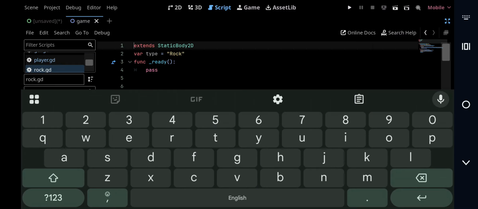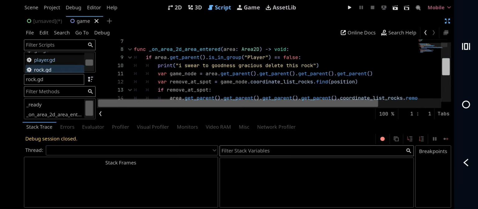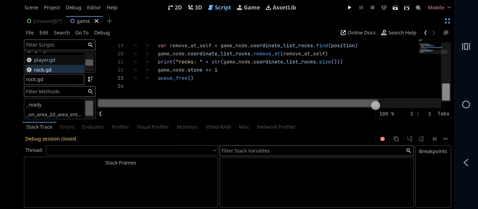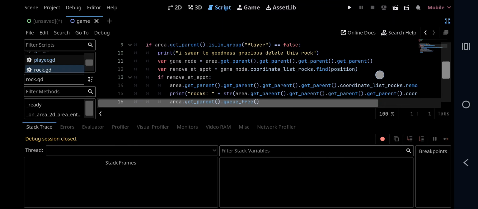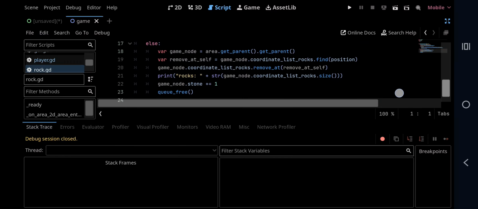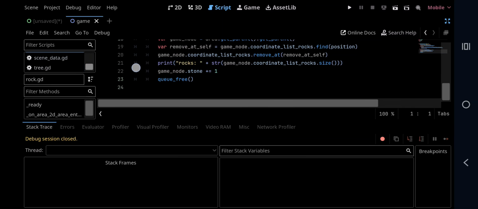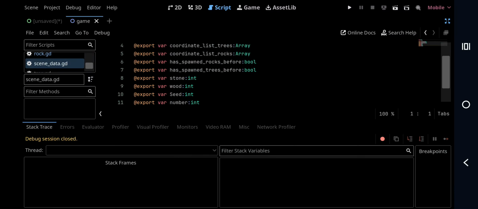Yay! Oh, rock script. Type equals rock. The rock script is pretty intensive, actually. So this basically just says if it's not a player, you delete the rock. If it is a player, delete the rock but give you stone, which doesn't quite make a lot of sense. But I feel like it'd feel jankier to have the player start with some stone and some wood, because things were colliding at the start and it had to delete them. I feel like that would just feel janky. You should definitely start with 0.